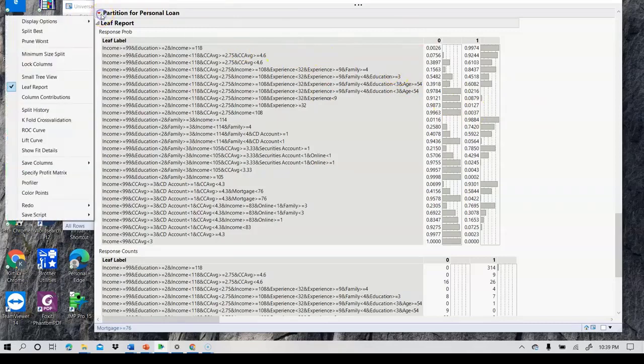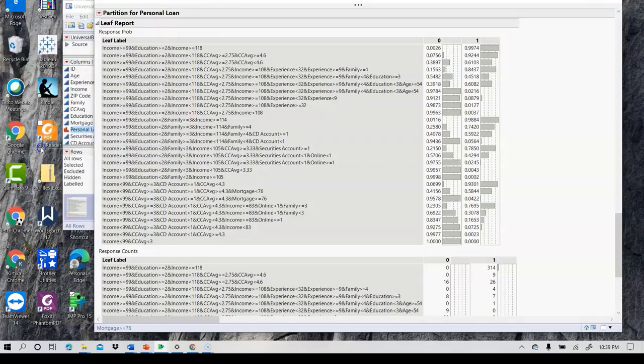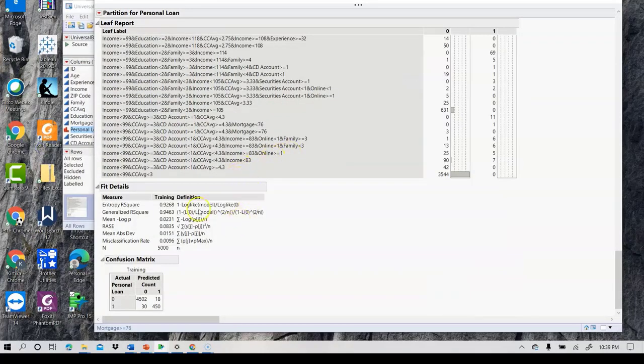We can also look at the fit report here. Show fit details, and because we haven't really split our column, it has been able to achieve a misclassification rate of only 0.0096.